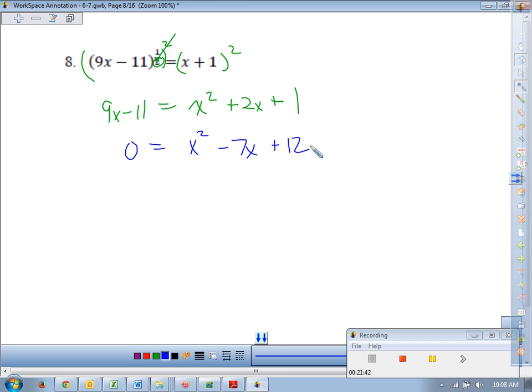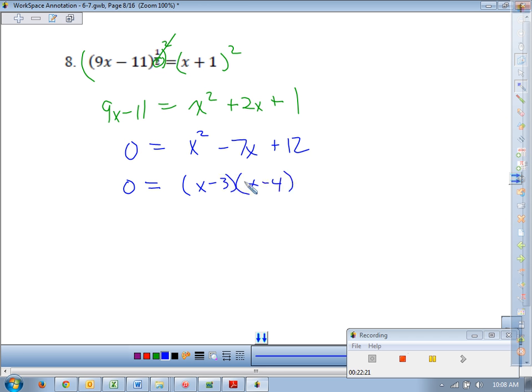Notice what I did. I got it equal to 0, but there's a whole other way to get it equal to 0. Couldn't you have brought all the stuff to the left side? And if you'd have done that, what would have been your term in front of the x squared? Would it have been a 1, or would it have been a negative 1? We don't want that a value to be a negative 1. We want it to be a positive 1, because this is an easily factorable situation. Find two numbers that multiply together to be 12, and add together to be negative 7. Got them? What are they? Negative 3 and a negative 4, correct?